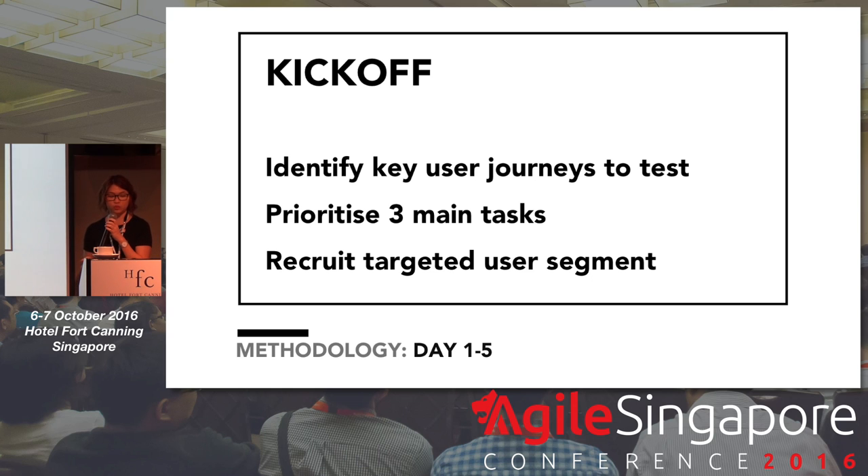The selection of tasks will actually depend on the project's objectives as well as any identified user needs or pain points from other analytics, like Google Analytics. All of this is actually consolidated into a discussion guide or test script that actually helps structure the actual testing the next day. The identification of target users can also come from previous research that you have done before to formulate your personas, or it can even come from your marketing department, or even your site analytics if it actually has demographic breakdowns.